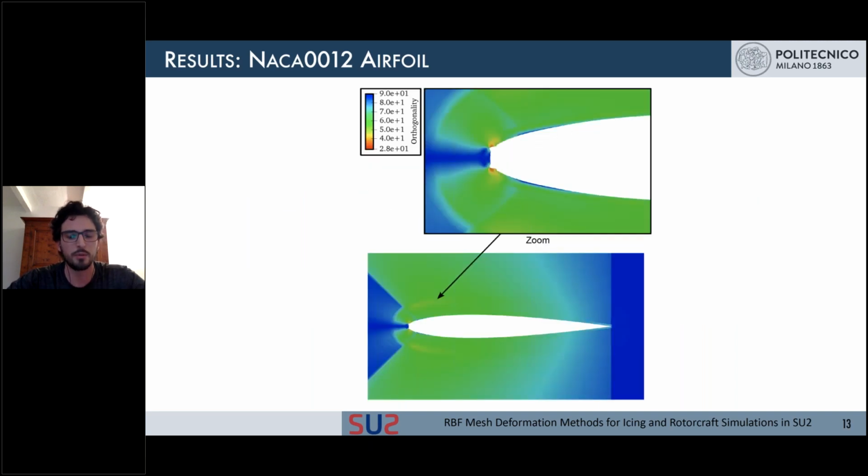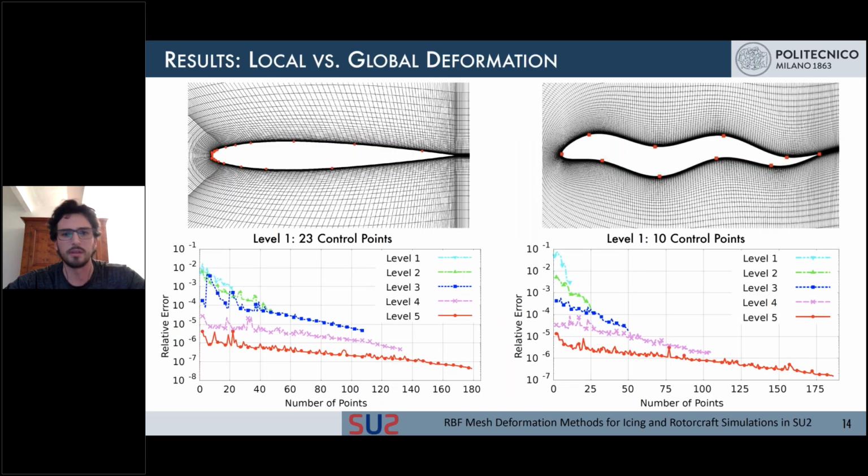In the next slide, we can see the orthogonality of the dual control volume. The initial mesh wasn't very orthogonal to start with, but after the deformation, the initial orthogonality is more or less kept in the mesh, with the exception of these two points here, but that is due to the shape of the ice. In most of these kinds of ice cases, they require a remeshing or some sort of mesh adaptation.